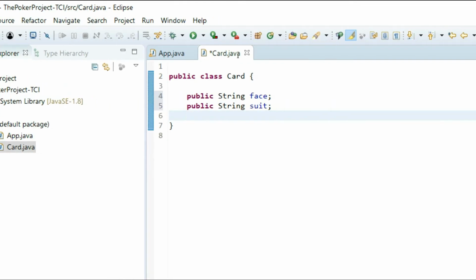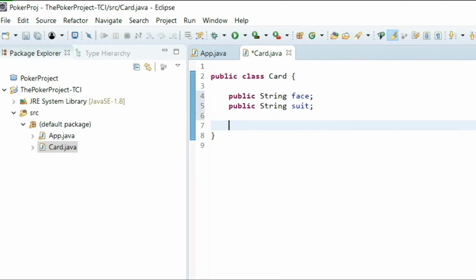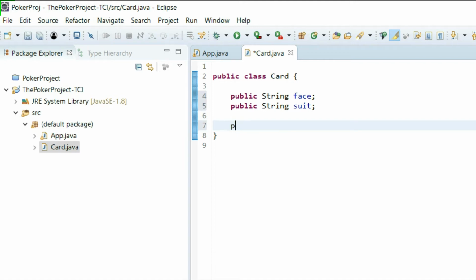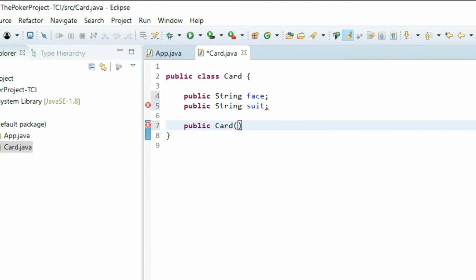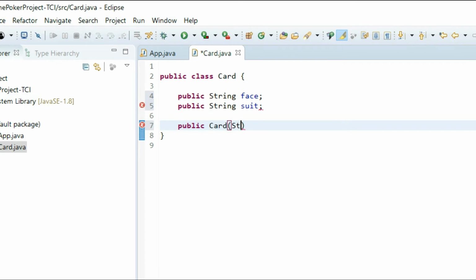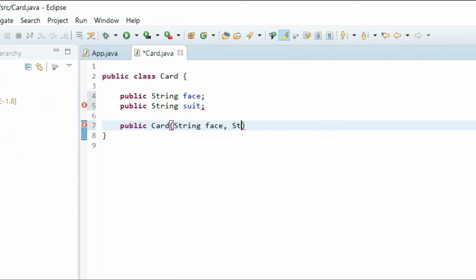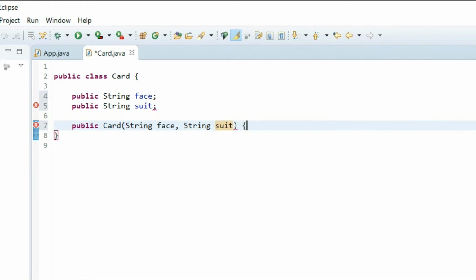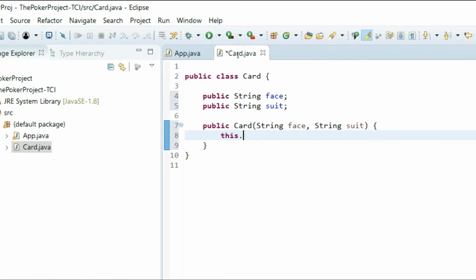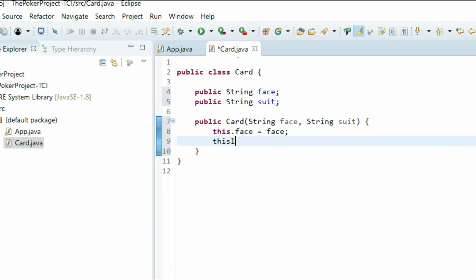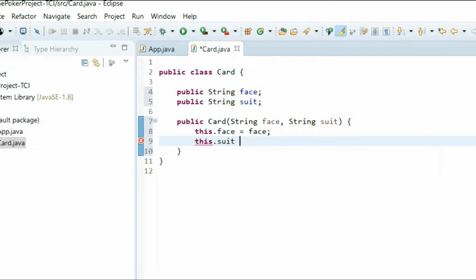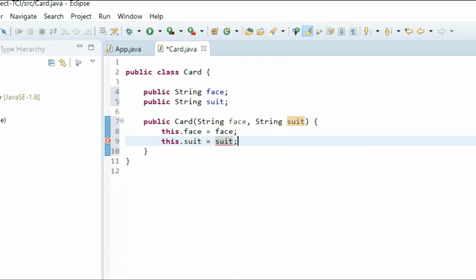Now, after that, we're basically just going to need to add a constructor, which is going to look something like this. Public Card, and then String face, String suit, and then just go this.face equals face, this.suit equals suit.